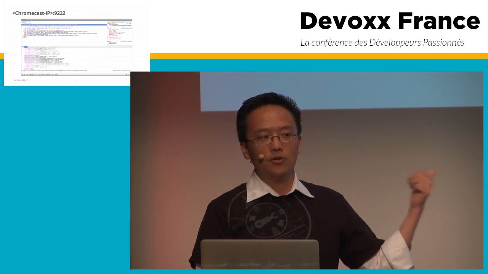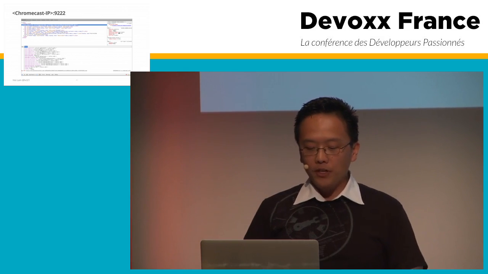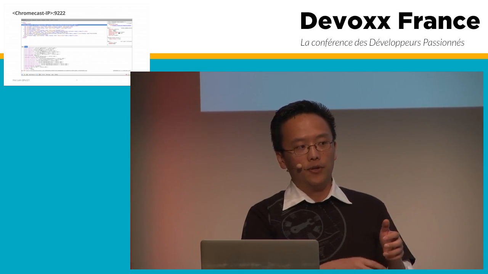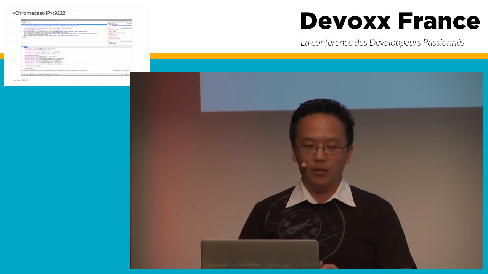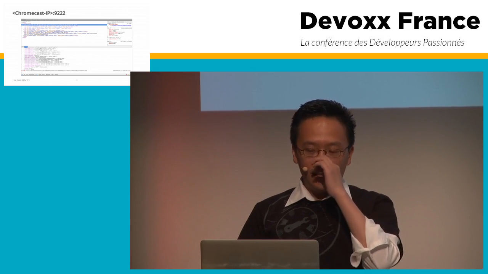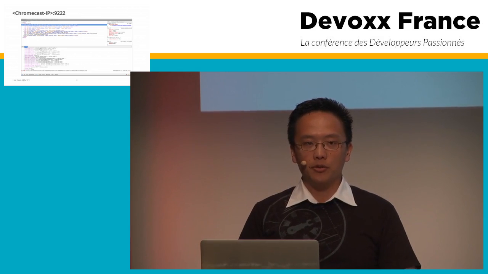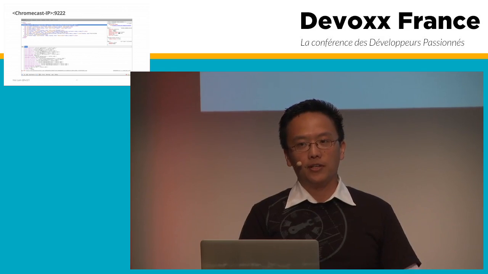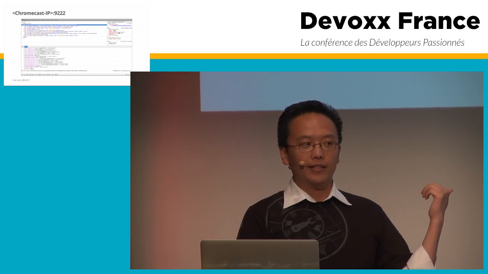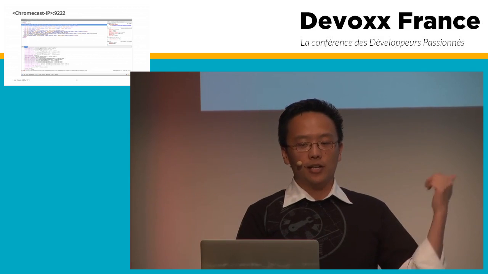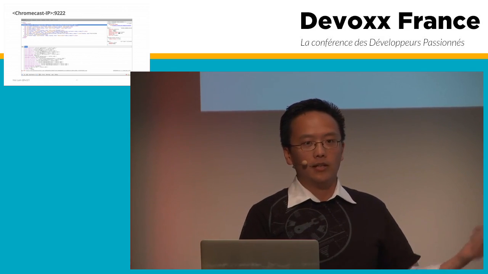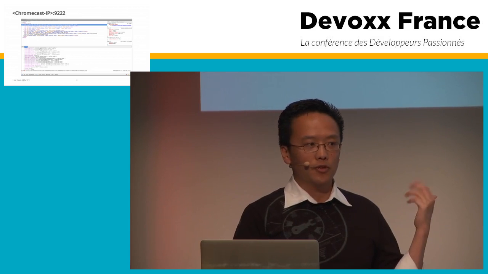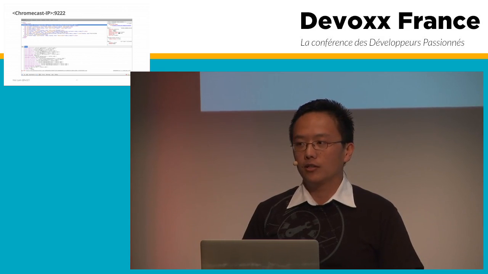at port 9222. One thing to note is in the Chromecast setup app, that is the app that you download onto your phone or your tablet or laptop to set up your Chromecast, there's a little checkbox that says send serial number to Google. For your development device, I would strongly encourage you to enable that, because if you don't, then we can't check the serial number against our list, and as a result, you will not get access to this particular debugging tool, port 9222. By default, this is disabled for consumer devices. You really need to enable it to use it.